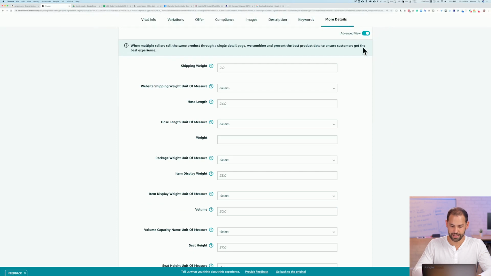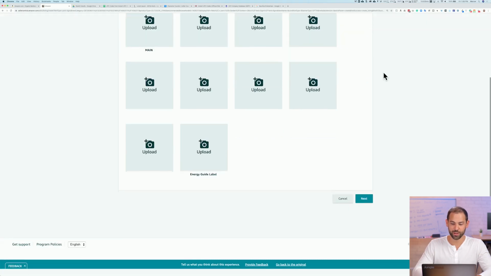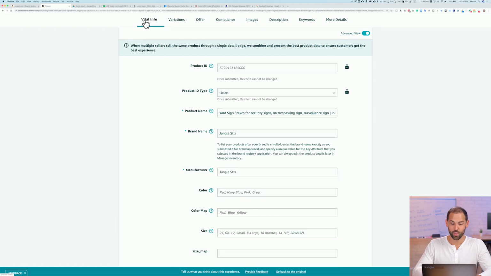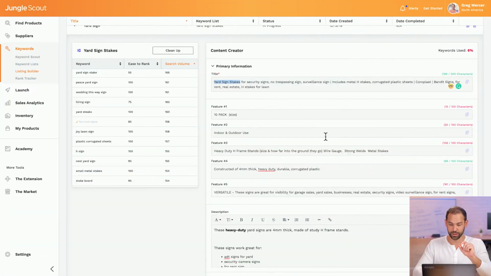And that is all you need besides images for your listing. And since this has already been a really long lesson, we will talk about the images in the next one. So as a quick recap, Jungle Scout listing builder will walk you through using your different keywords to be able to create your content.